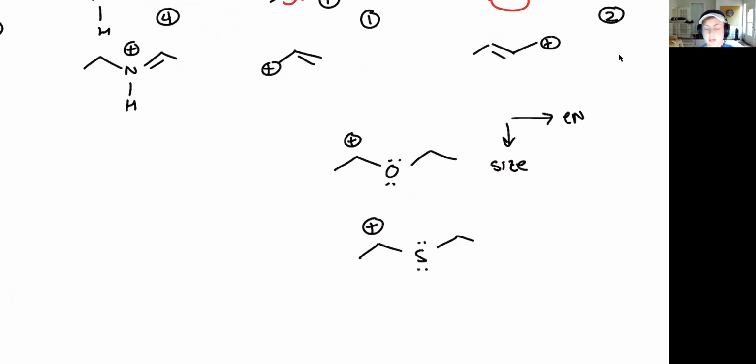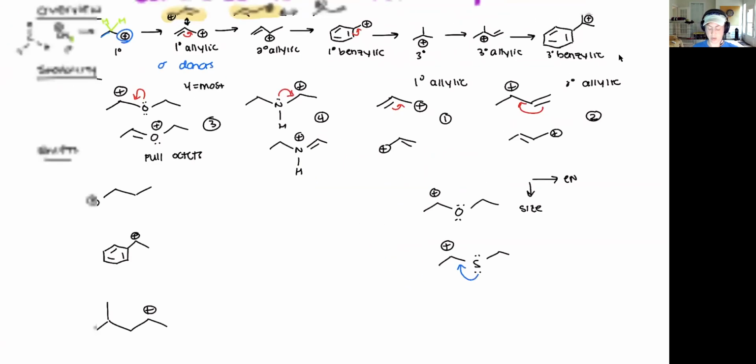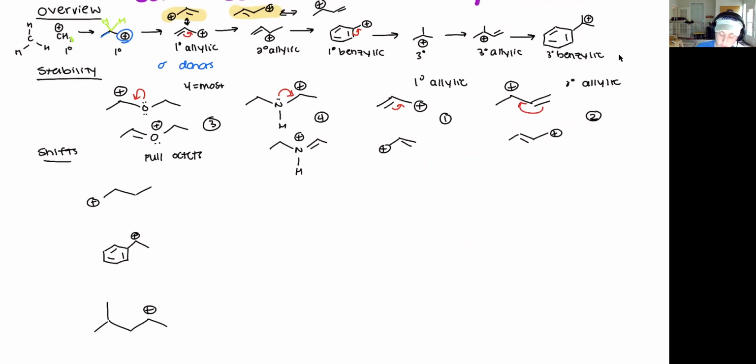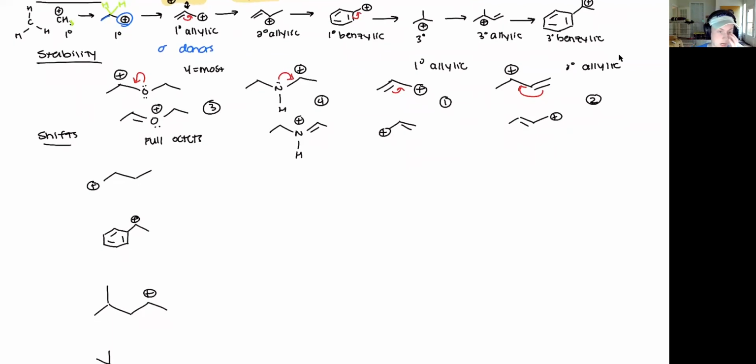And so what actually ends up happening is, from a molecular orbital standpoint, because sulfur is so much bigger than oxygen, we have worse resonance. So it can resonate a little bit, but because sulfur is so much bigger, the orbitals have a harder time overlapping to form the pi bond. So in this case, this would be more stable. Again, I don't think they would test you on that, but it will be important to be able to justify that if it does come up. So just going through carbocation stability, that is the only one that I saw that had a lot of questions about it because it is pulling from past material.